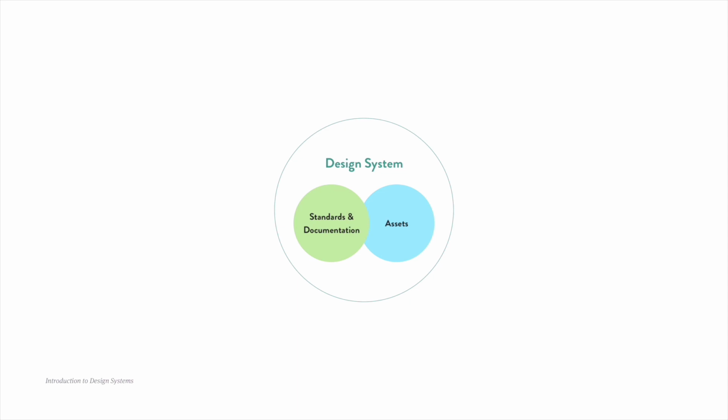So a design system is a collection of assets and a set of standards and documentation that accompanies that collection. As the quote said, a pattern library is just a box of Lego pieces. In order to make it into a system, you need to add instructions, standards, and best practices. The style guide or pattern library, those are just deliverables, okay?